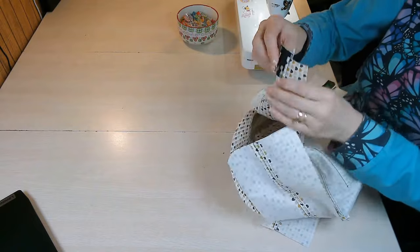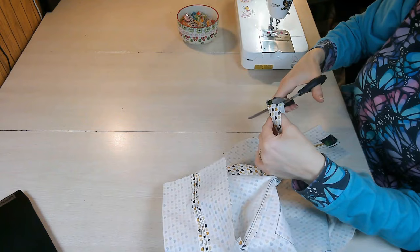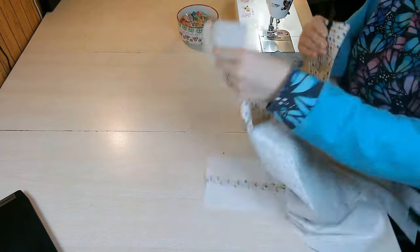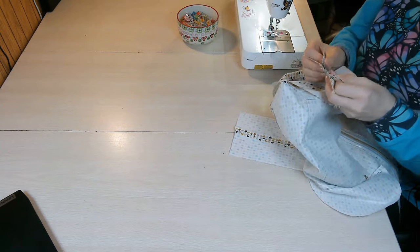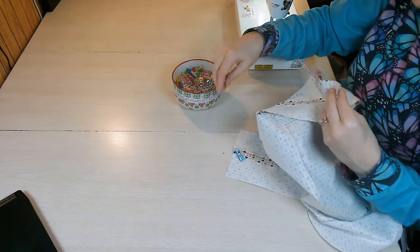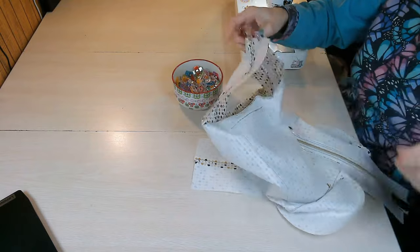Oops. And you know what? My zipper tabs are longer than my material, than my ends. So I just trim that down so it's all even. Line up that center mark, pin it in place, and I'll repeat that on the other side.